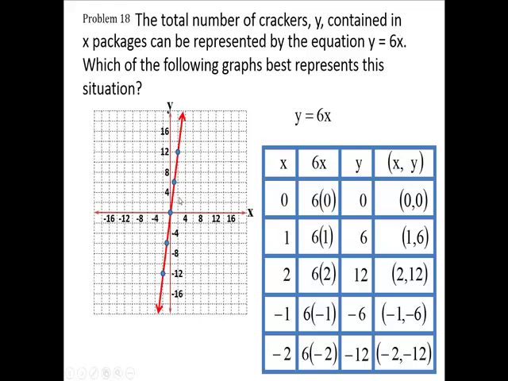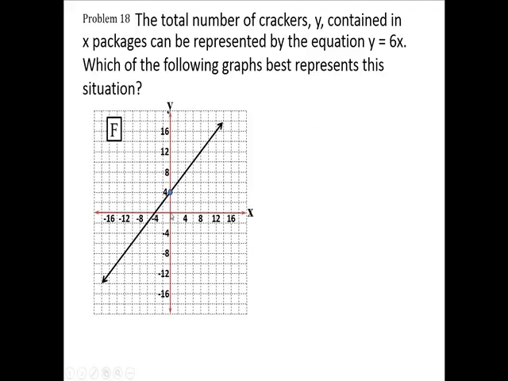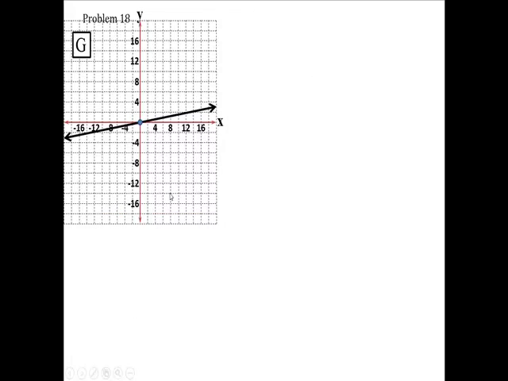Of the four choices, this definitely, you have a point 0, 4. That's definitely out. Here you have 0, 0, but I have 6, 2. That doesn't look like the right graph, does it?